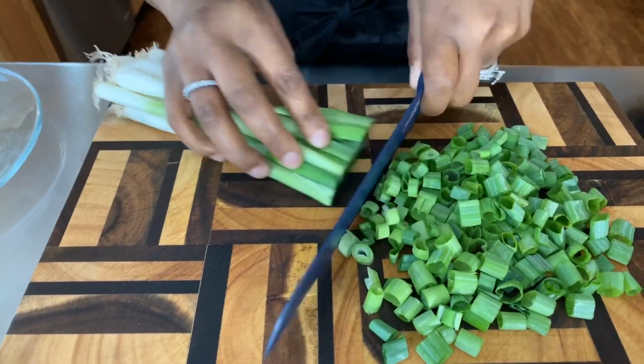But I do want to talk about one other thing. This recipe requires you to use fresh parsley. I know I mentioned it earlier, but I have to mention it again. I'm not a fan of fresh parsley. I just don't like the taste. That's why you see me in a lot of videos using the dried parsley, and that's fine. If you want to use fresh parsley, I highly suggest that you use it, okay? If you like fresh parsley. So here's what we're going to do.